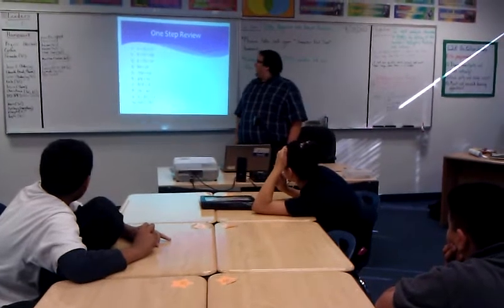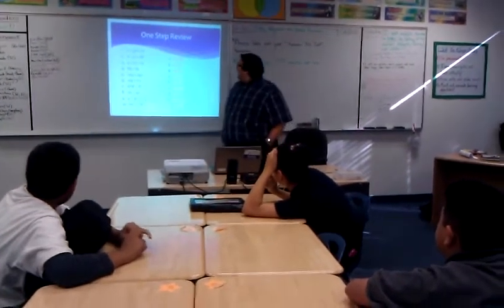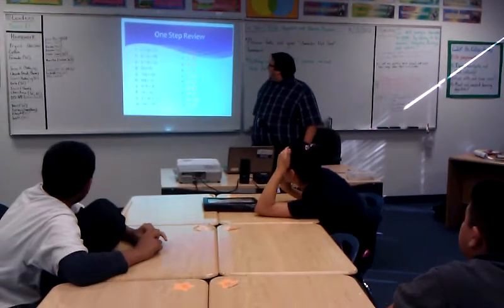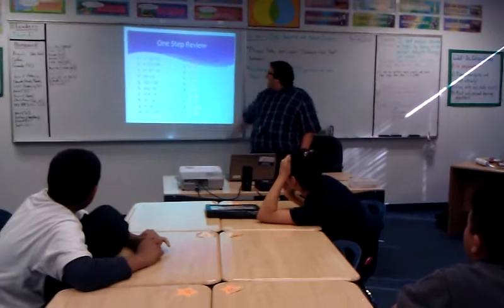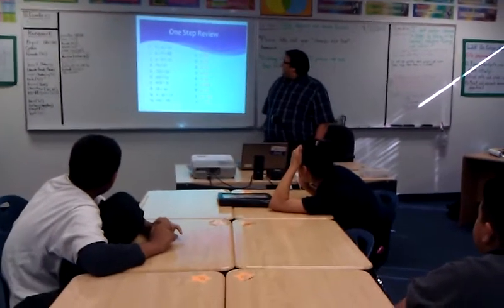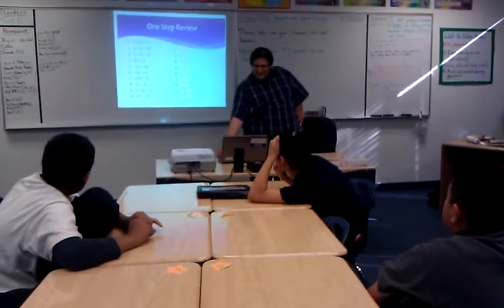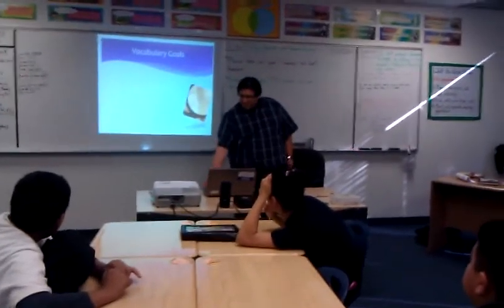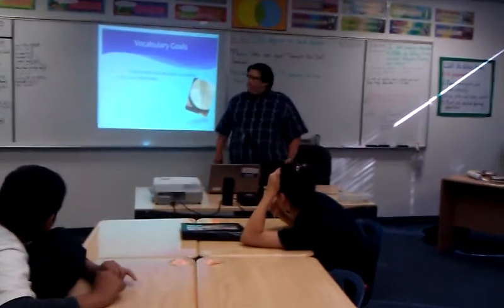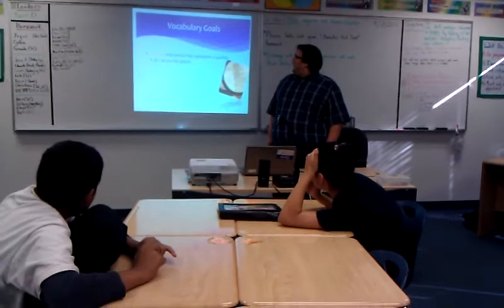Okay? Alright. Now here are the answers. Okay? And these are called one-step equations, right? Okay, so these are your equations, and these are your answers. Before we move on today, we want to go over some vocabulary. Okay? So let's look at the first vocabulary word that we worked on from one-step equations, which was a variable.